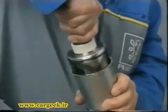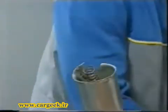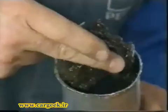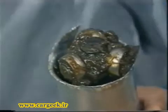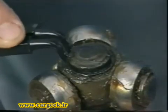Remove the outer member, the spring and the cap. Remove as much grease as possible without using a solvent. Remove the circlip with pliers.